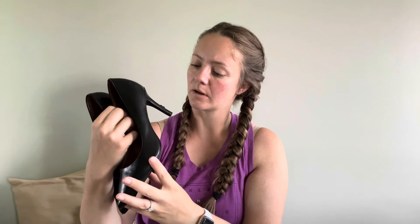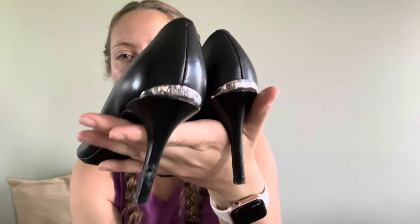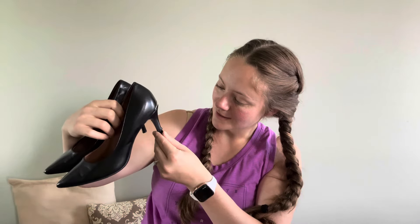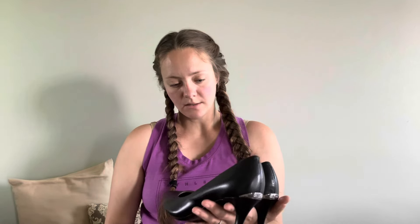We have some wear in the back here, size seven. Right here we've got wear. Here's the inside — they look really pretty good except for that. Bottoms don't look too bad. There's like a piece of material missing and you can see the inside. I'll list them but probably for pretty cheap.